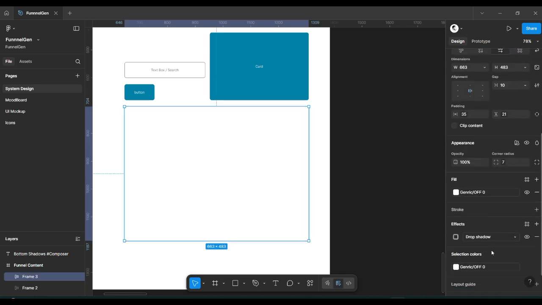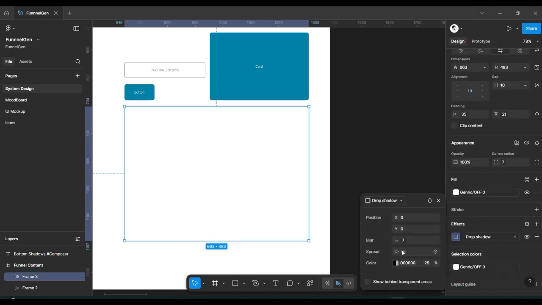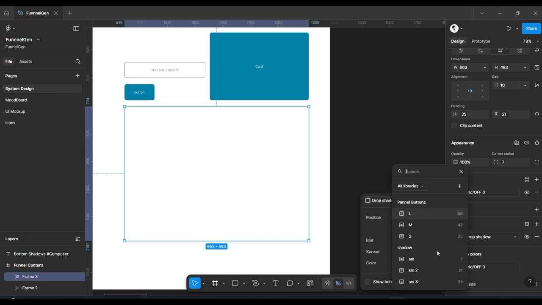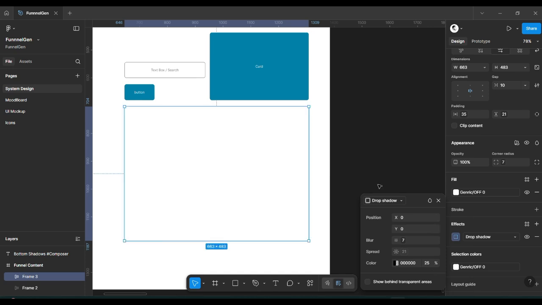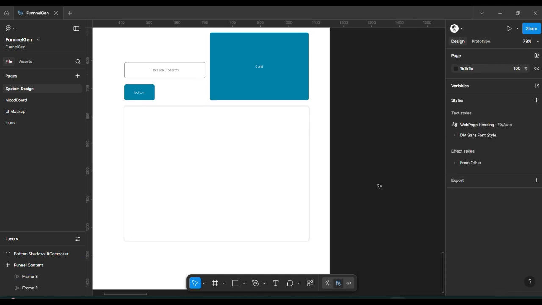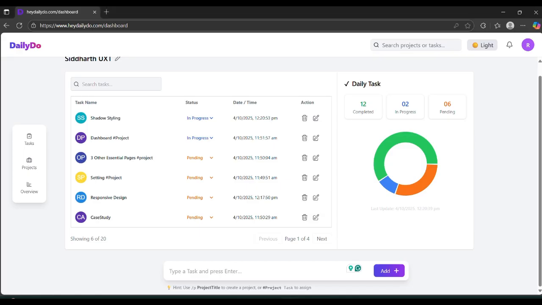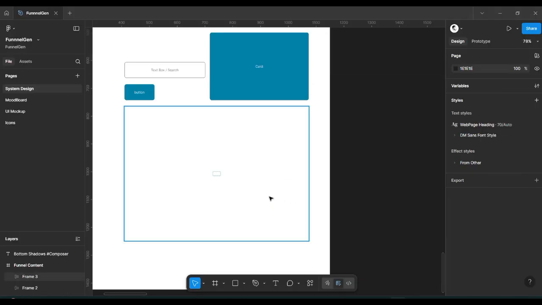Okay. And spread also you can reduce. You can go maybe 21. Okay. This looks precise. मतलब इससे ज़्यादा दिखेगा नहीं. Let's see how it looks. Yes. और भी कम कर सकते हैं.